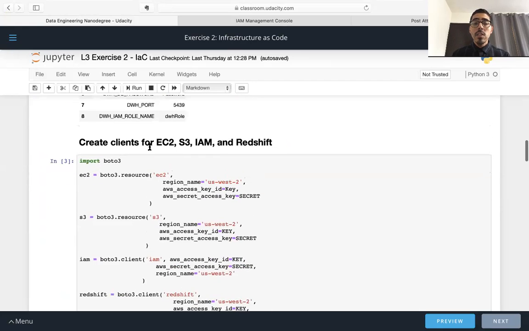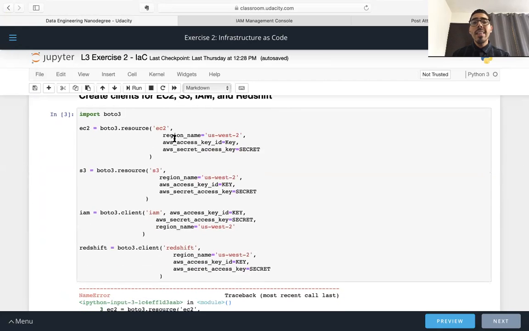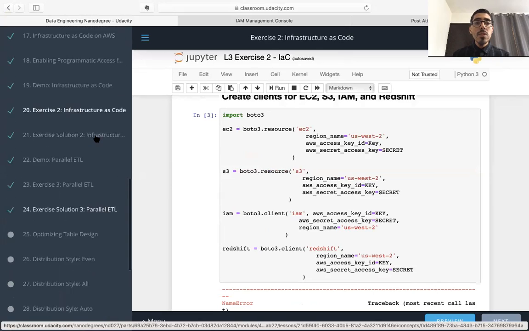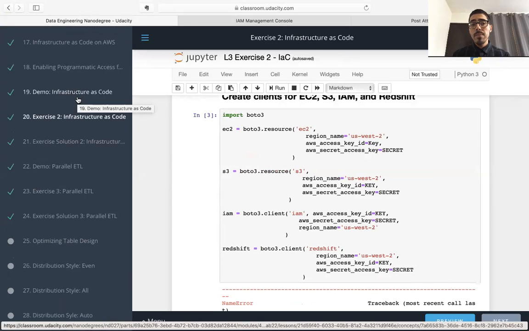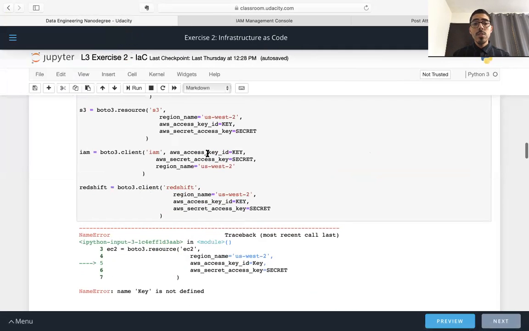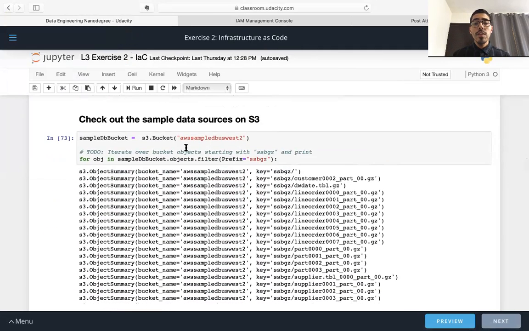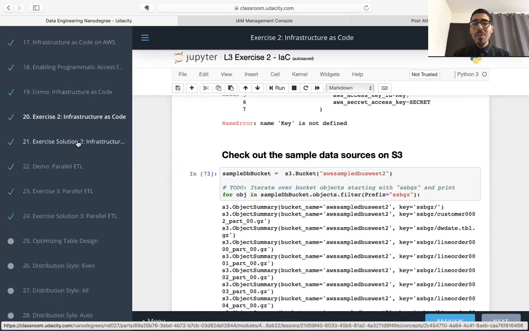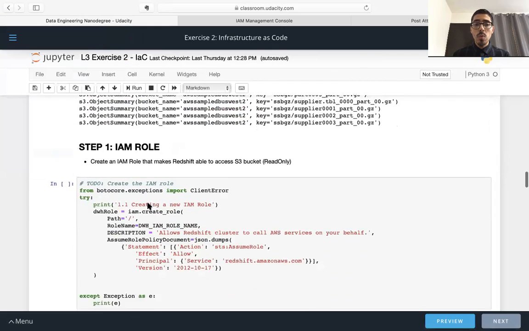All right, and then you're ready to move on through the different segments of code. So if you're struggling, like, where do I get this code from? It's basically everything is shown in the demos. The teacher makes a really good job of basically providing you step by step all the code that you need to set this up. So just make sure you're following the demo. And if you're really struggling, it's fine to open this document, take a little look at it, and then go back and continue working on it.